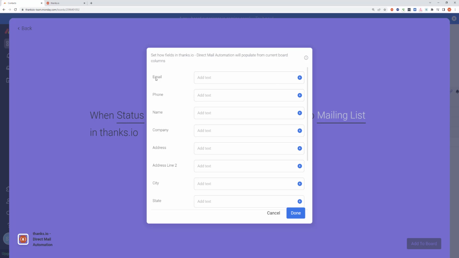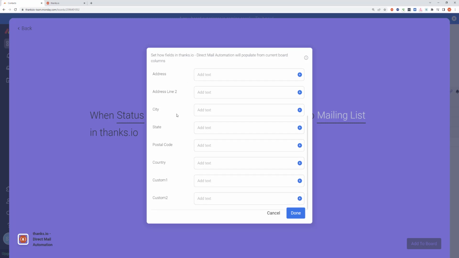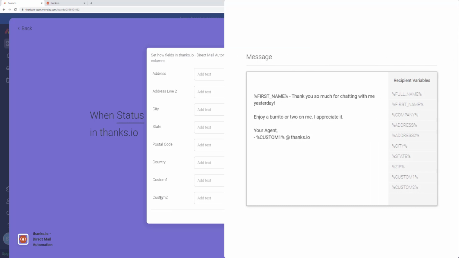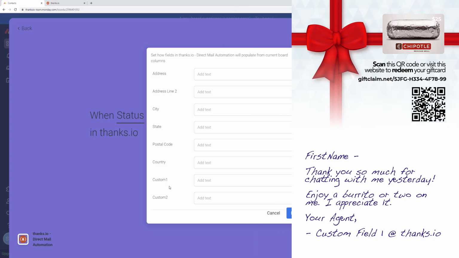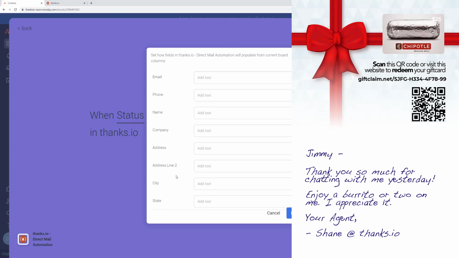So we'll just take the pieces that we need. Thanks can receive email and phone, and also 2 custom variables. I mentioned earlier that these can be used for mail merge purposes. So if you want to reference a specific property or account number or donation amount, you would use these custom fields to hold that information for the handwritten message.